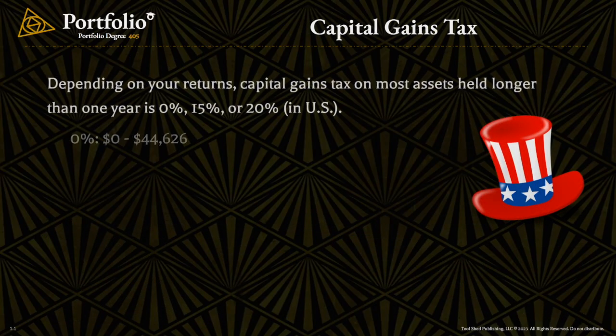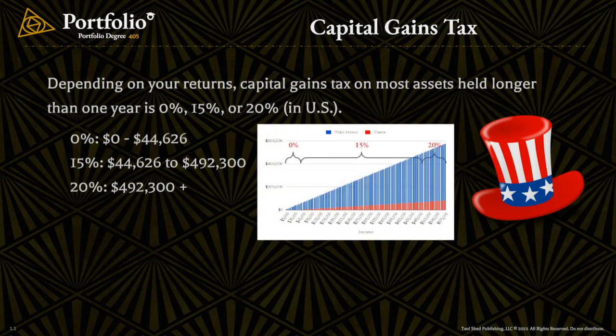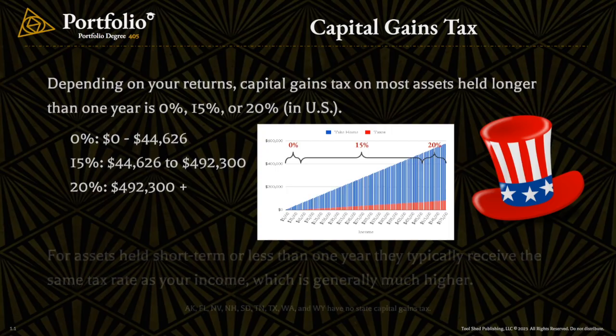As it relates to capital gains tax, for most assets that are held onto for more than 1 year, it can be anywhere from 0, 15, or 20% tax, depending on the asset type and the income that you made. Most investors in retirement try to withdraw less than the cap for 0%, but you also have to take Social Security payments into consideration, and if you withdraw too much, it can impact your payments, and you might end up receiving less or even having to pay back some of that if you're not careful.